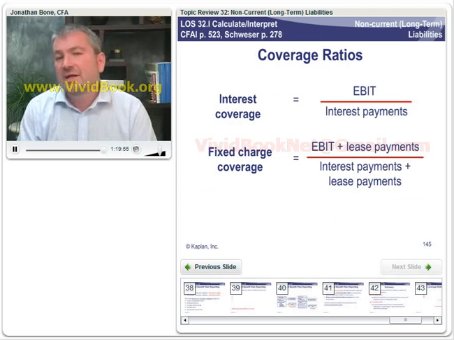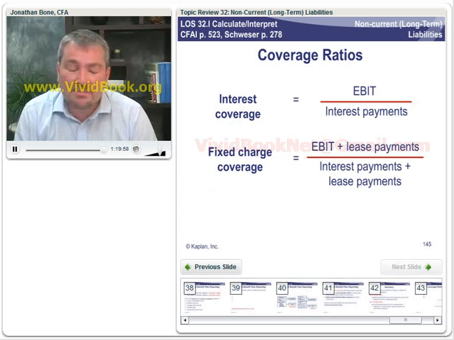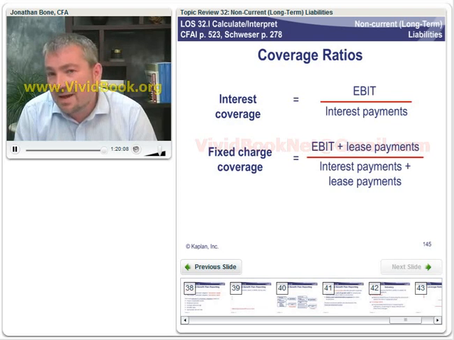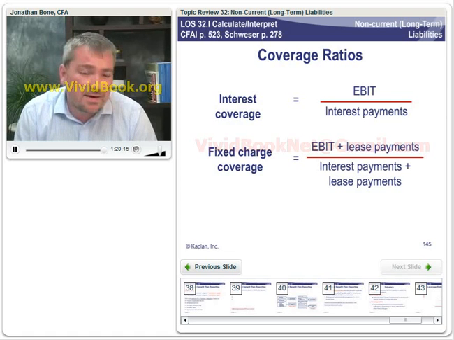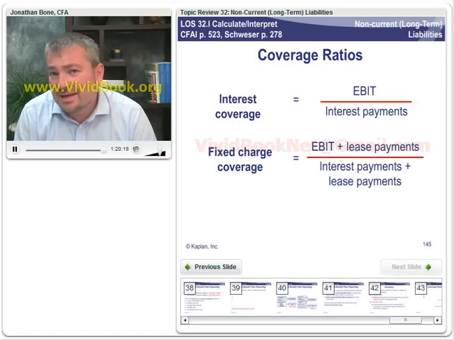Interest coverage looks at how comfortably you're meeting interest payments and is often used in debt covenants. EBIT over interest payment, of course. Remember, with capitalized interest, often they'll reverse the interest back out of the balance sheet and into the income statement on assets in the course of construction before calculating this ratio. Fixed charge coverage does a very similar thing, but includes leases as well. Now, of course, for operating leases, they've been deducted in arriving at EBIT, so we're going to add them back on our numerator, and then we're going to do interest plus the operating rental payments on the denominator.